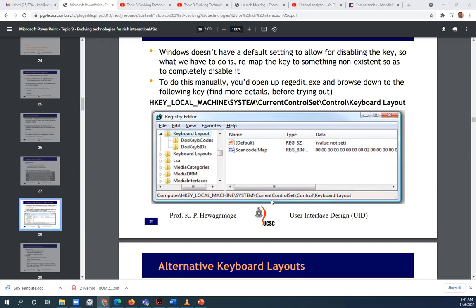How to create a new shortcut key? Using macros. You can define macros. The main purpose of a macro is to automate something.